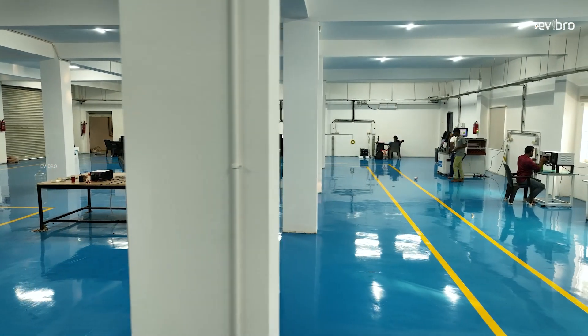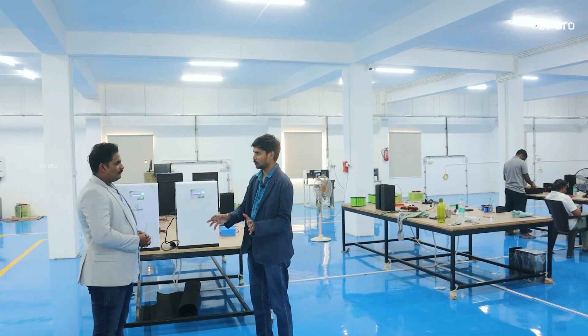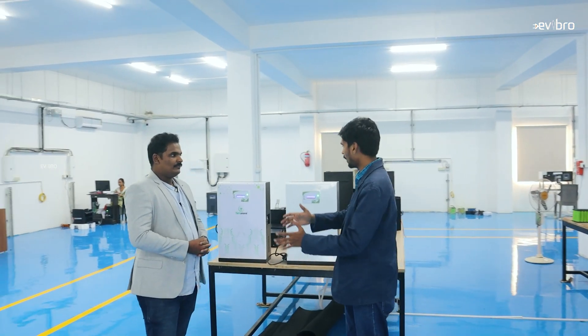Shall we start with the production process? You are offering LFP battery pack inverters. Lead acid battery pack inverters have been old technology, more than 40 years. So why are you entering into LFP battery pack inverters, and what's special about it? The time is changing and we are getting advanced technologies. Comparing lead acid and lithium batteries, as a technical person, there is no comparison — it's far advanced weight-wise, size-wise, efficiency-wise, and even safety-wise. LFP — lithium ferro-phosphate battery — is the safest and greenest battery available in the market today. These are the advantages, and that's why we started this factory.